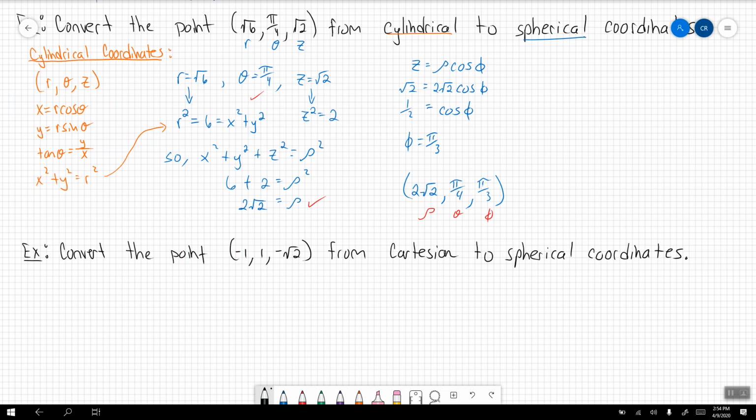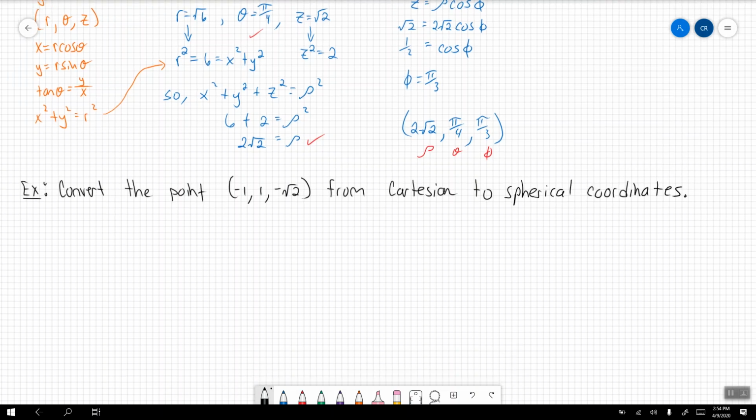All right. So we have this point, and again, I'm going to go through and start extracting what we have so far. So in here, since they're giving us Cartesian, we know that this is going to be x, y, and z. All right, that's x, that's y, and this is z. And we have to convert all the way to spherical coordinates. All right, so let's work through some of those conversions.